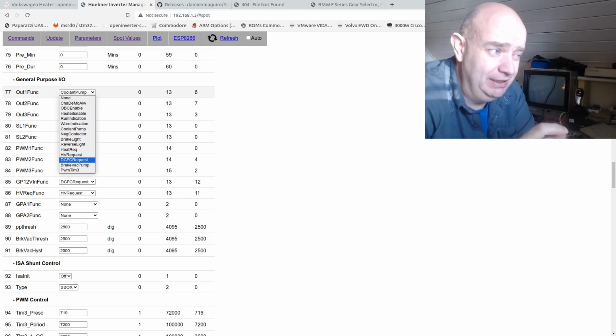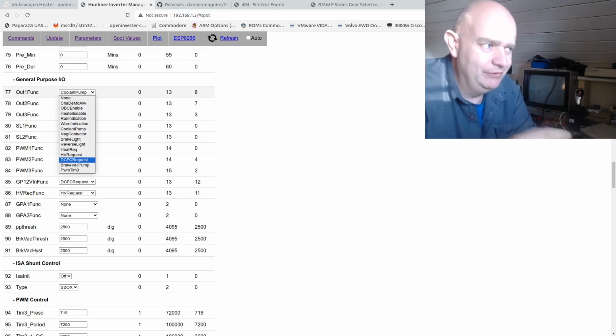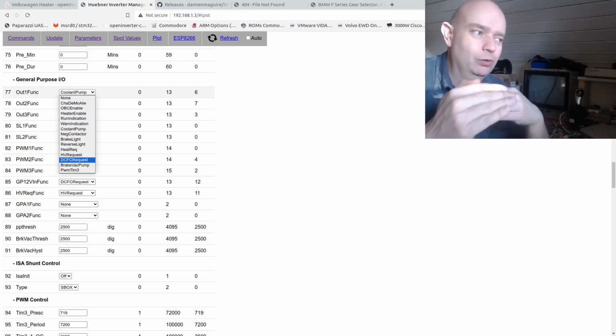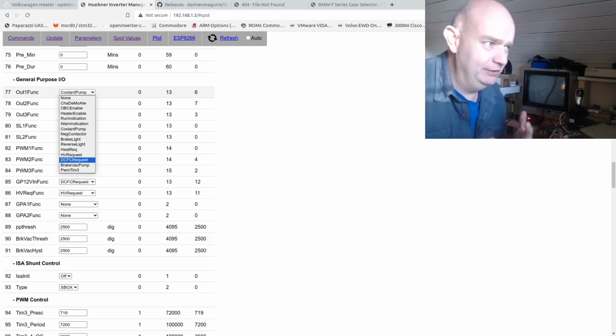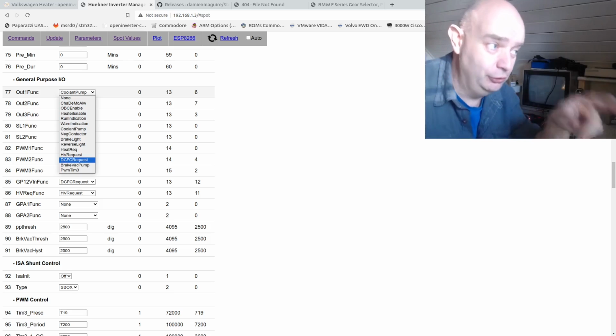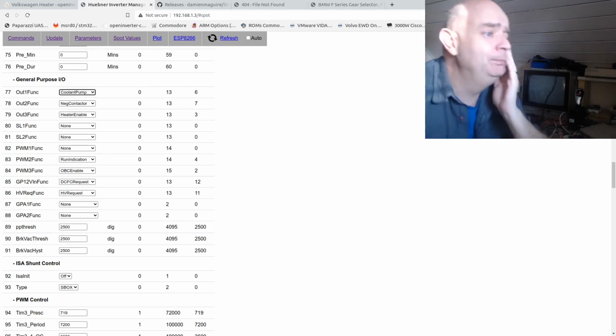So that is something that we do need to clean up, so that output pins only can be assigned outputs and input pins can only be assigned inputs. So just do be aware of that when using the IO matrix.